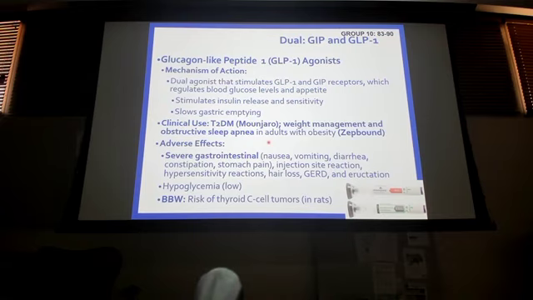Exam wise, if we're talking about diabetes or weight loss, it will be on there for you to just know that both of these meds are referring to a GIP and GLP-1 combo. So it's just a branding thing. This one is specifically for diabetes, this one is specifically for weight loss, but in actuality, it's the same thing.